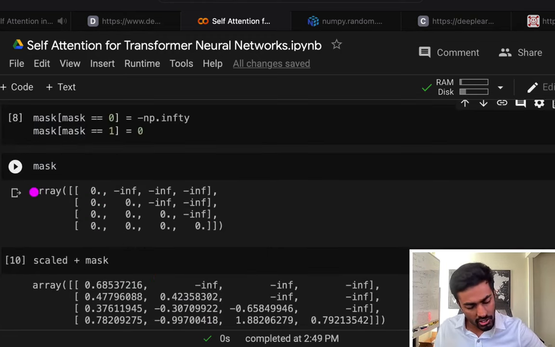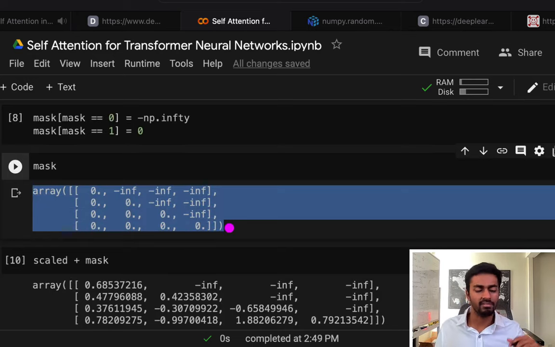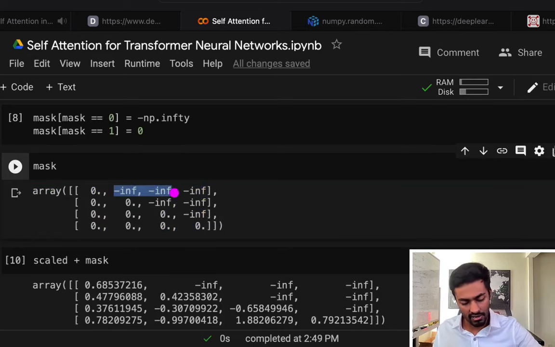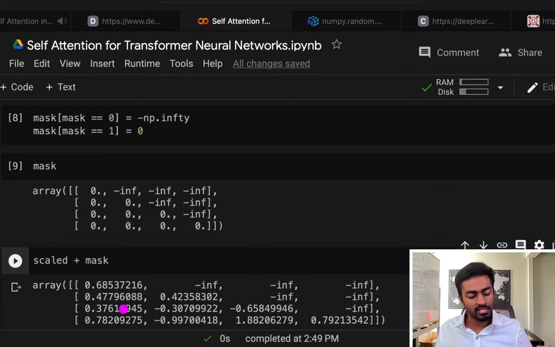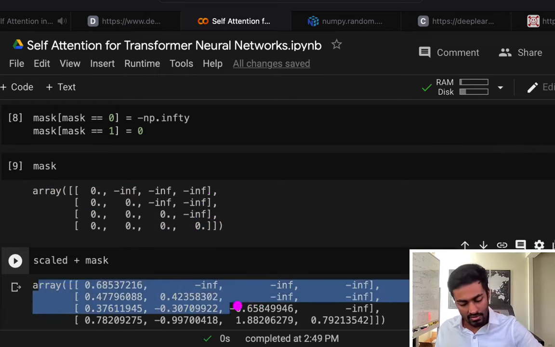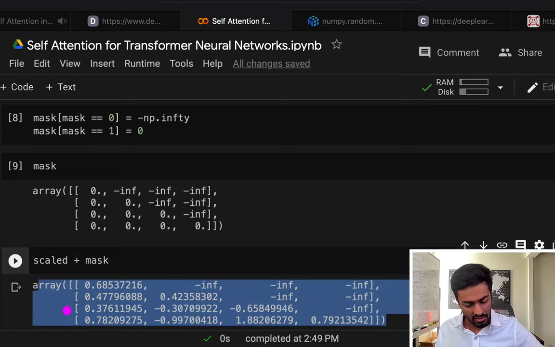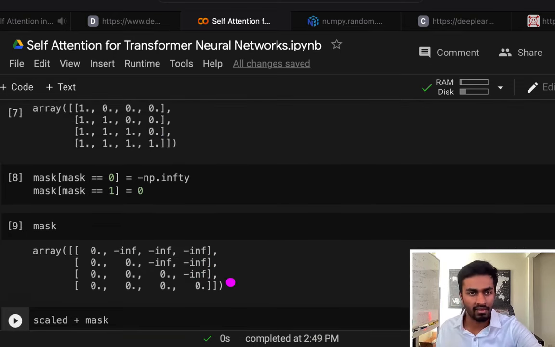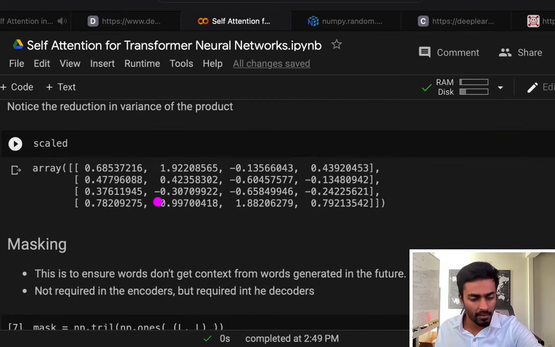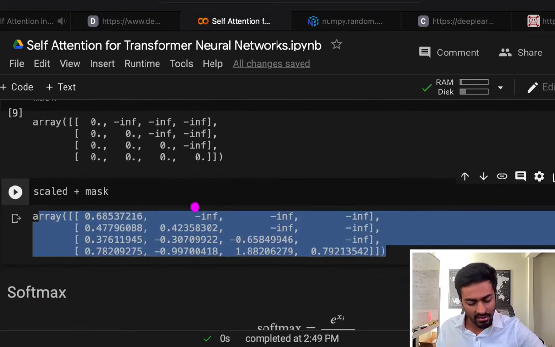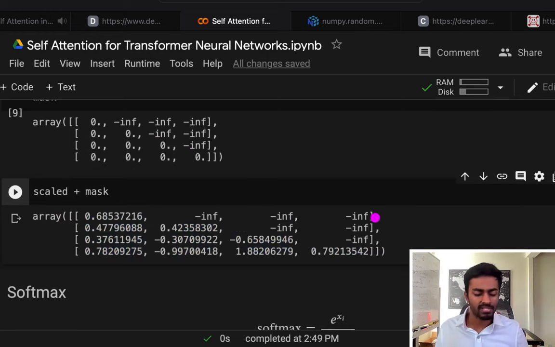Now, I'm actually going to transform this such that I just made every single one a zero, and every zero negative infinity. I did this because if you apply this mask, you'll notice that it's the exact same values for the lower diagonal as it was without the mask over here. But the values that are above that mask are just going to be considered as negative infinity, which means that we're not really going to be getting any context from it. Specifically, why negative infinity and why zero is also because, well, first I'm adding it here, and second, it's also because of the softmax operation that we're going to be performing next.